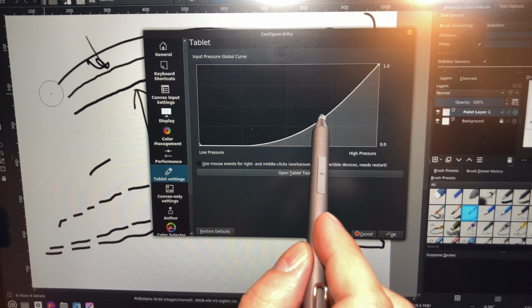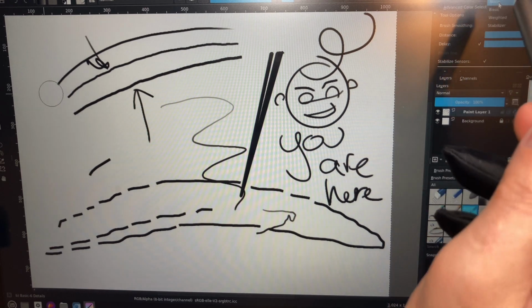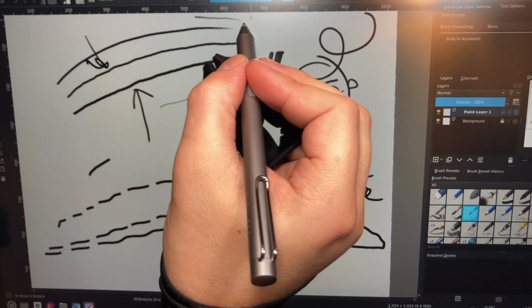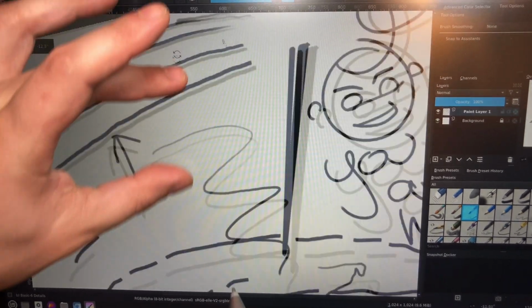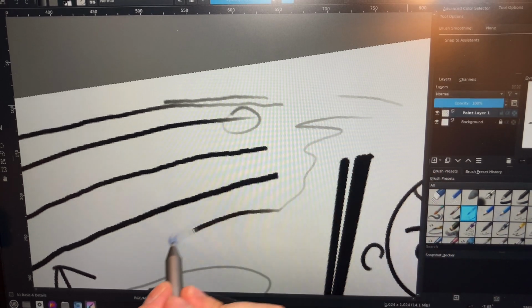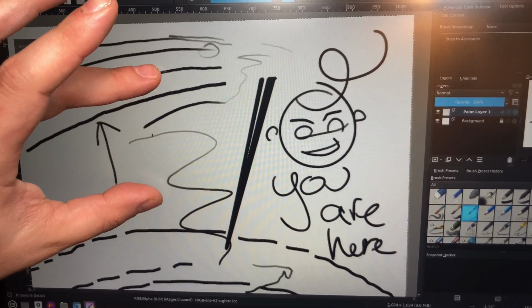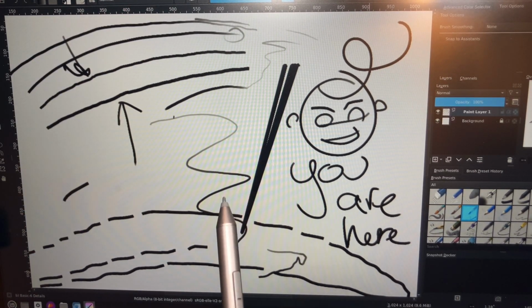So I can go here and put this fairly hard. So now, let me take off stabilization here because it's going to be a pain in the butt to show. But basically, now I can start at a much thinner line and get thicker as I want. Like when you saw me start here, I was already kind of getting a very, very thick line, and now I can do very thin lines as I want, and then go all the way thick. I am having to draw harder, but I have far better range in how my pressure is displayed and started and used and everything else than I would have out of the box as it is configured with this digitized screen.